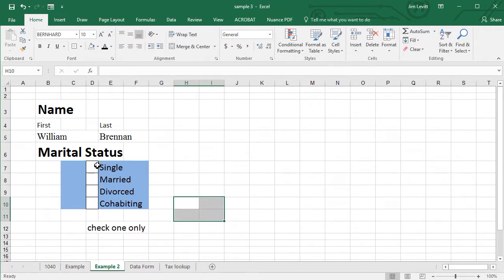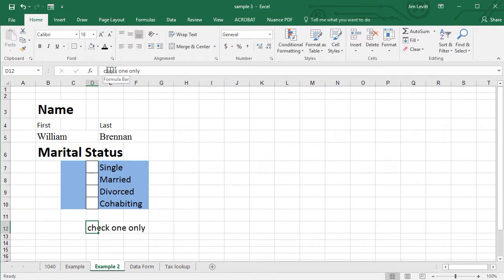You can actually add more rows and more columns to make these boxes smaller. We won't go to that. That's pretty advanced work here. I don't need that much detail. Now here it says check one only. If I want to emphasize the word one here, how can I do that? Well, I could change the whole font to make the whole thing bold if I want to, but that's not what I want, so I'm going to undo that. Let's try something different. What if I just want to highlight the word one?